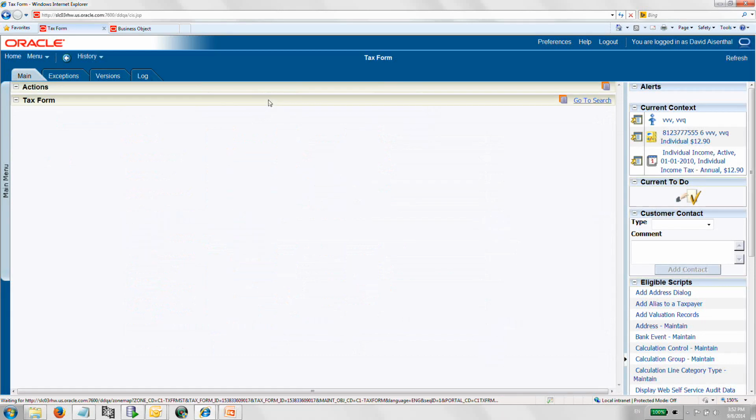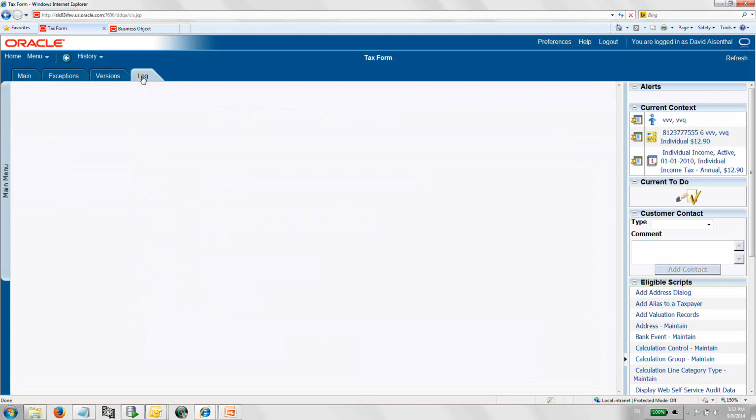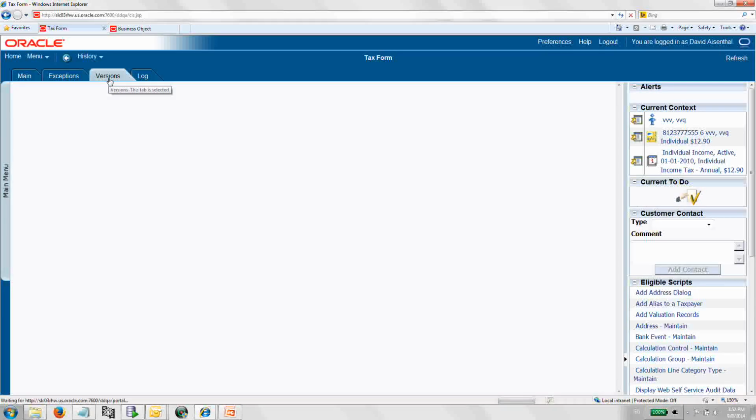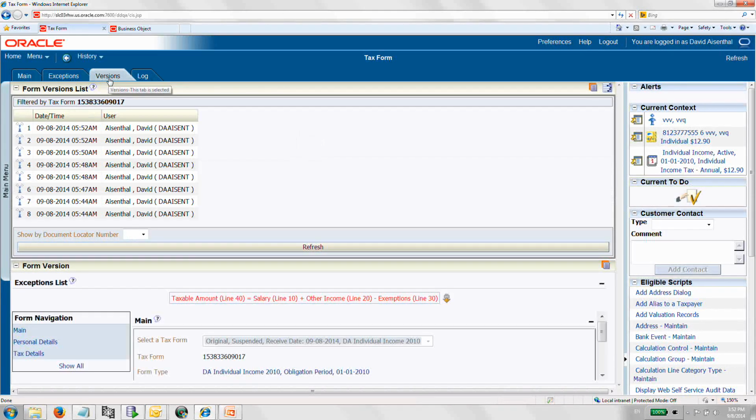The re-edited state that I'm in now will also show you that you created a form version. Okay, and you'll have a new version as well in here, because again, the re-edited state is enabled for versioning. So for each one of these particular states that is set for enable versions, you will create a version. You also have one for the very initial version.